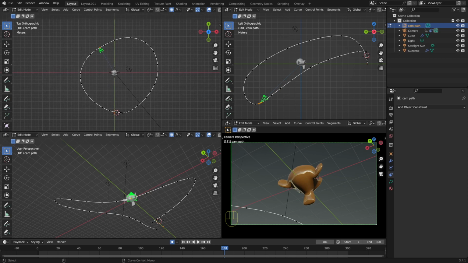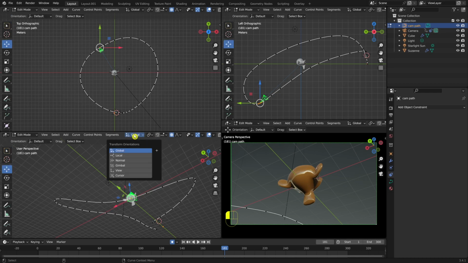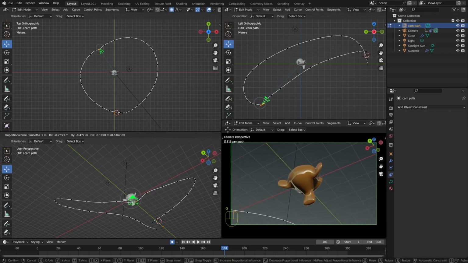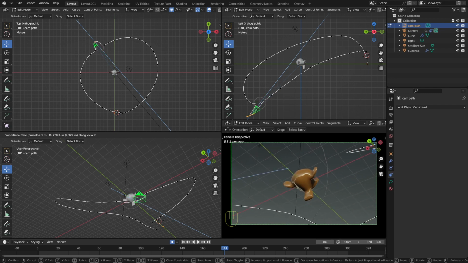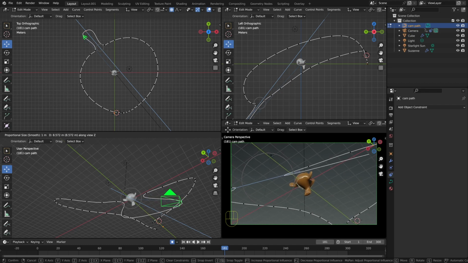Okay, so if I now here switch this to view, we're first going to select the move tool. If I now select this to view, we know that if we move this, because we now see here our X and Y at a right angle, we know that if we were to move this point in the Z axis, it will be coming directly towards the camera. Okay, so if I just press G, you can see it's moving in the X and Y. But if I press Z, and you keep your eye on the other viewports, you can see now that I can move it. It wasn't quite lined up, but this is close enough.